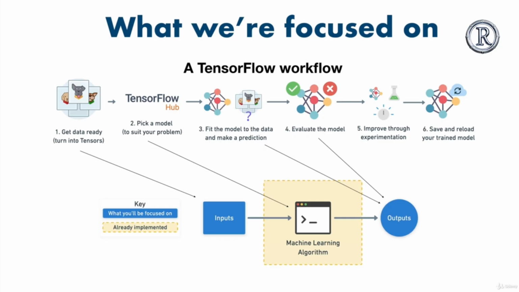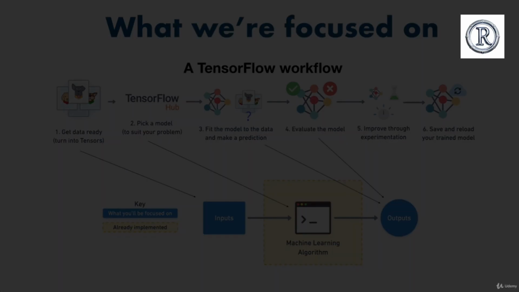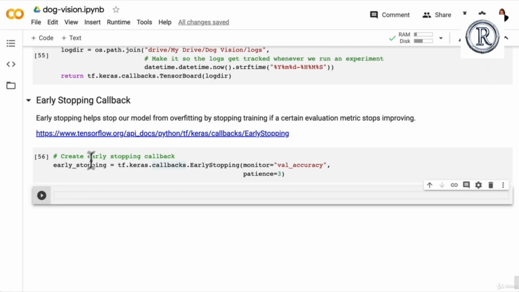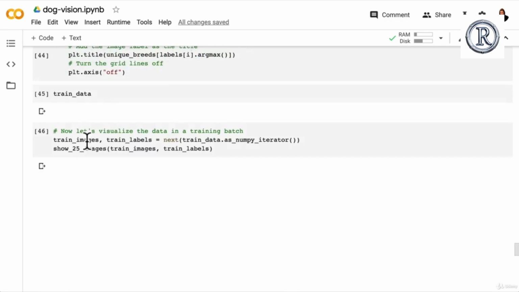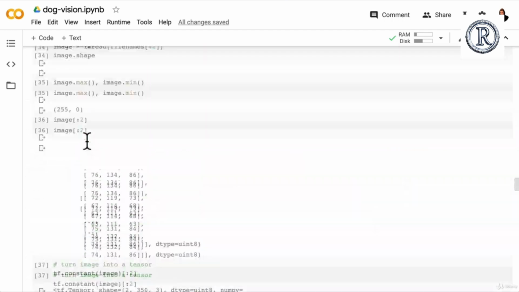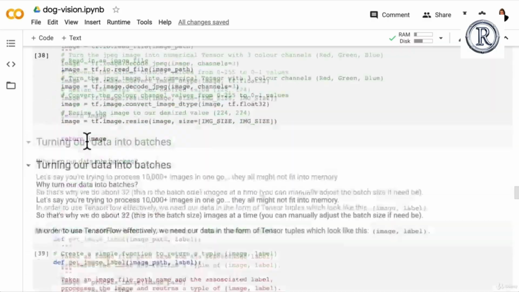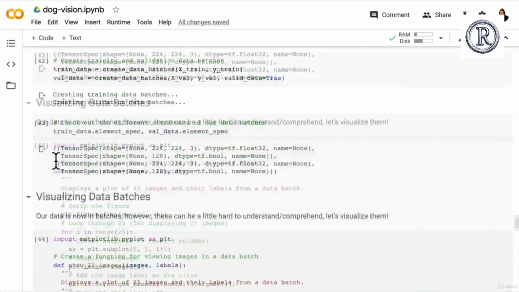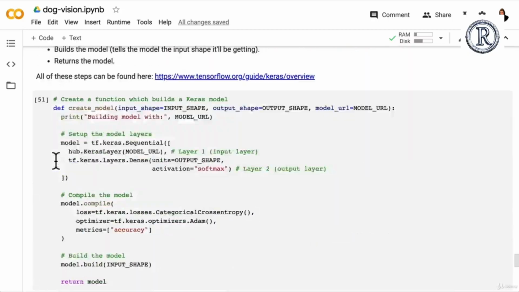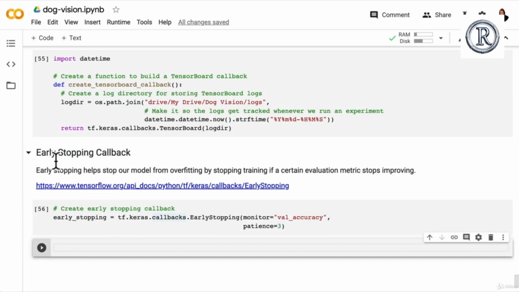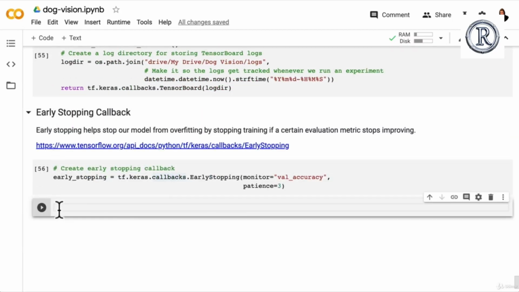So how about we make a function for training a model? How exciting is this? Oh, we've gone a long way, from battling to get our images into tensors, our labels into tensors, preparing our data, choosing a model on TensorFlow Hub, creating model callbacks. We're finally at the stage where we're ready to train our first deep learning model.